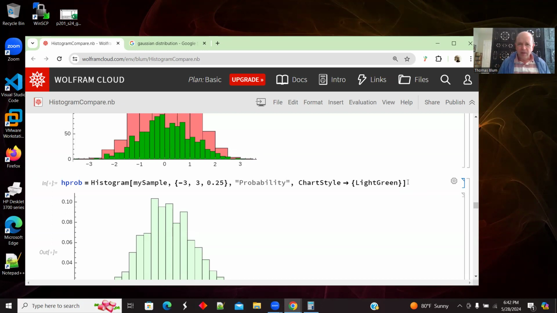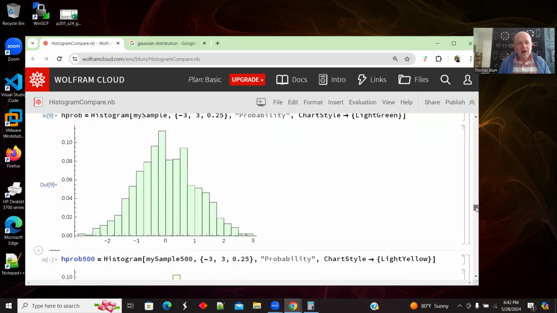I am not just saying how many bins I want, or figure out the bins automatically, or here's how many I want, but I'm more specifically controlling it. Here's where I want you to start. Here's where I want you to stop. Here's the division I want between them. And the other one, the probability. So instead of frequencies, probabilities.